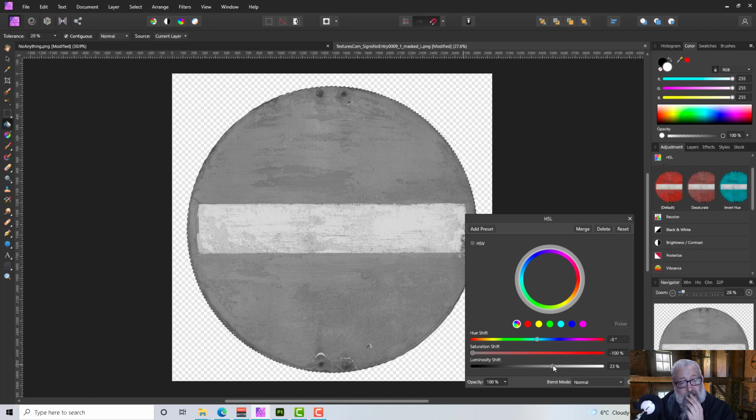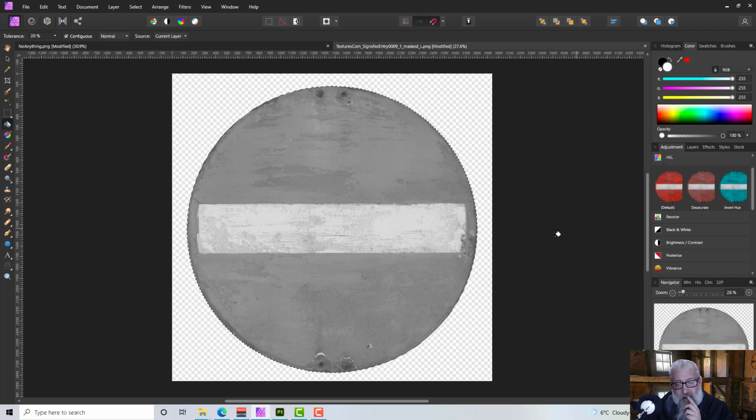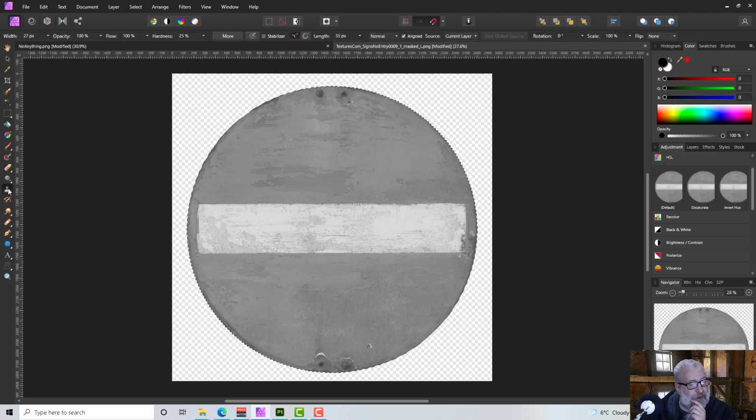Okay, so I want this to be something of a height map. So I'm going to bring it out, but I don't really want this middle bit to be white, because that kind of spoils it. It will extrude it on its own. So let me merge that down, and I'm going to use a clone, I think. Is it? No, that's not the clone, that's the paintbrush. Where's the cloner? There it is.